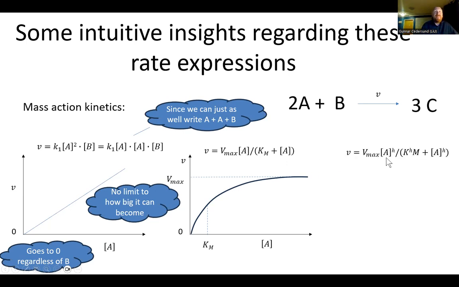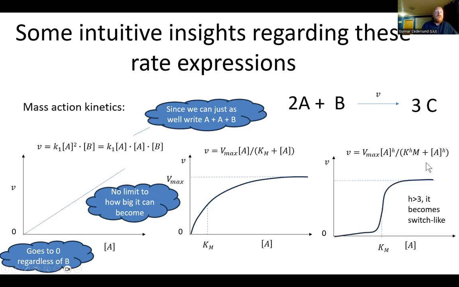And it's the same when you have these Hill expressions. It's just that then it becomes a little bit more switch-like. So it's linear here in the beginning. It behaves the same. You can't really see that it's bending off here in the beginning. It's the same here. It's the same here. But it's slow. And then suddenly it's very fast. And then it's almost maximum directly. And if you want this type of more switch-like behavior, then you should use this Hill expression instead. And H should then be bigger than 1, typically bigger than 2 also, so like 3 or 4 or 5 or something like this. Then you start to get this behavior.